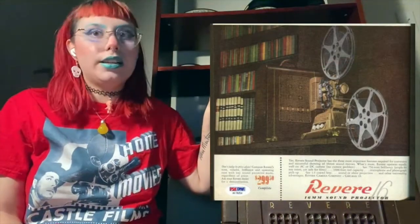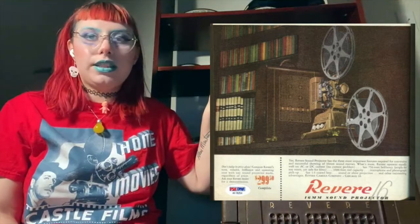And it hasn't failed me yet — fingers crossed. This projector was sold for $287.50 in 1948 from the ads I've seen, which in today's money would be $3,104.39. So this was not an extremely affordable projector. From what I've read about home movies, a lot of families had to be middle class or upper middle class to afford something like this, as well as the Revere camera they pair with this projector in a lot of the ads. Other ads from around 1949 have listed it at $299.50 — I'm not sure what the difference is, I'm assuming they're the same model.